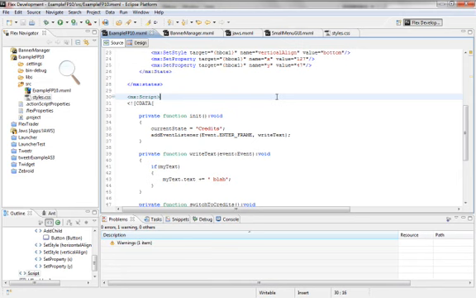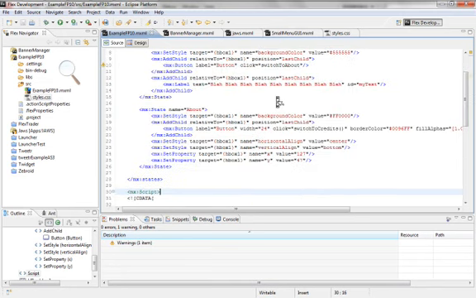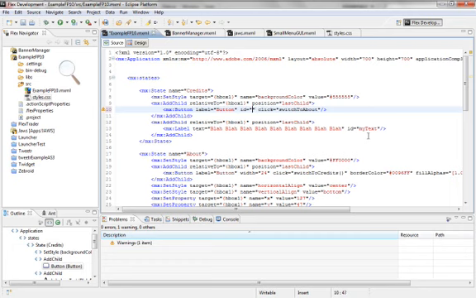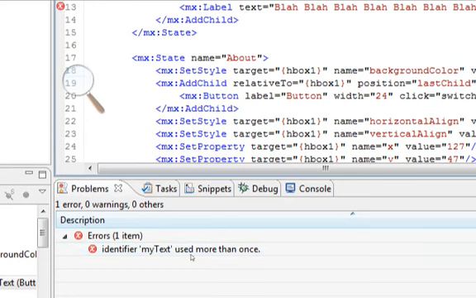Exactly. For example, even though I have different states here, I cannot call this button the same. What did I call it? My text. Even though they're supposed to be different states, I automatically get a problem because it tells me identifier my text used more than once.